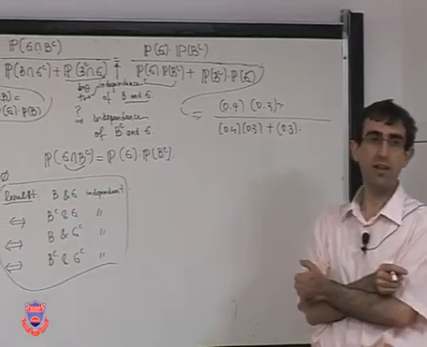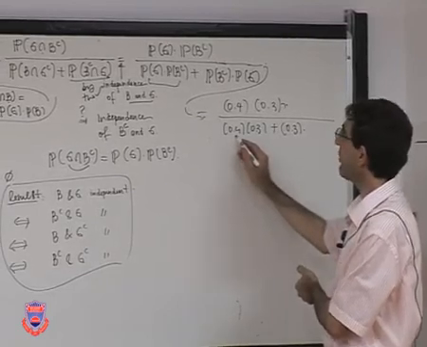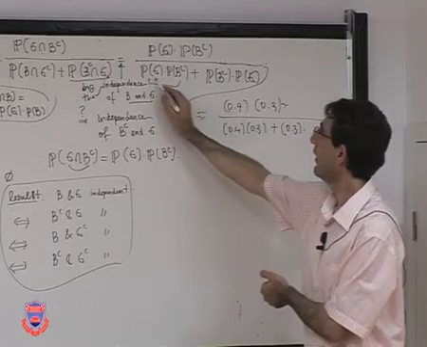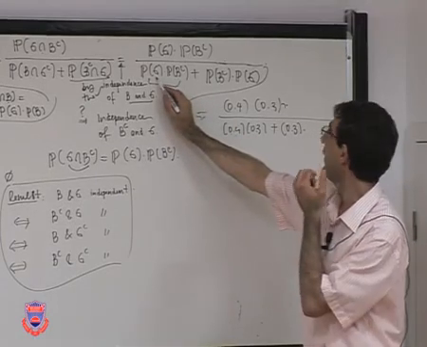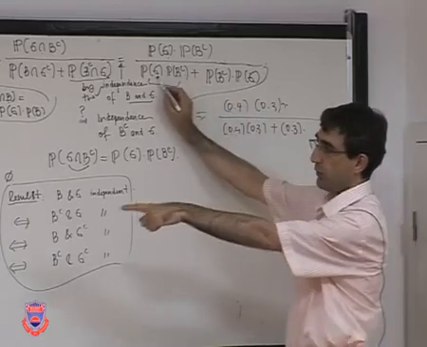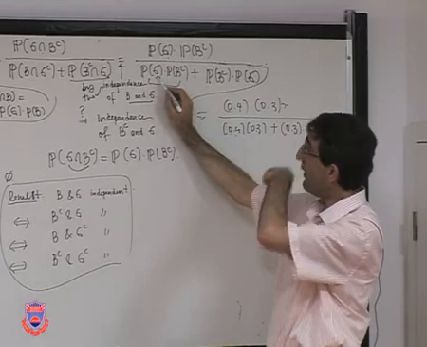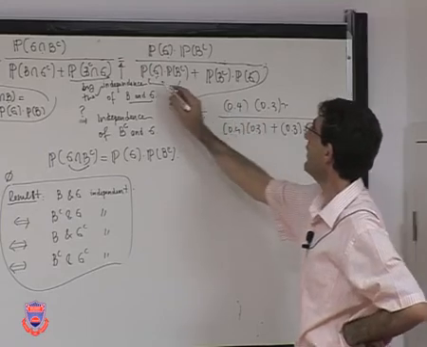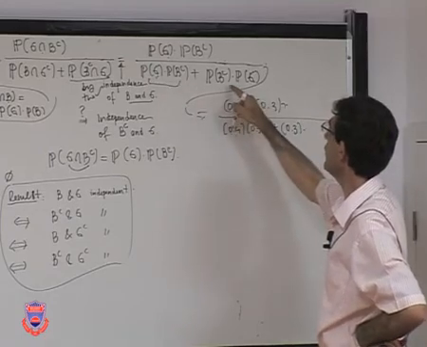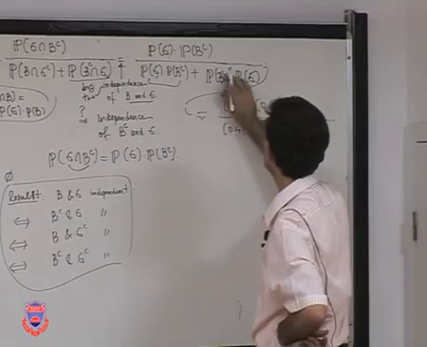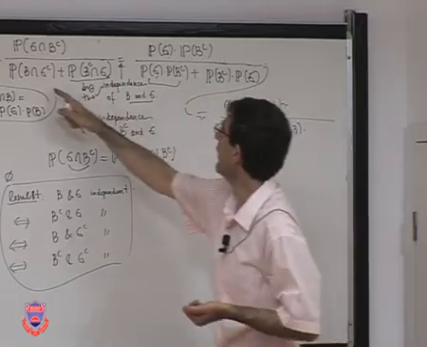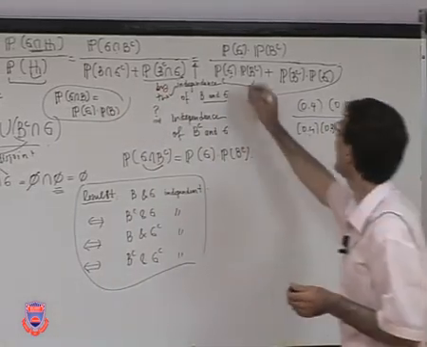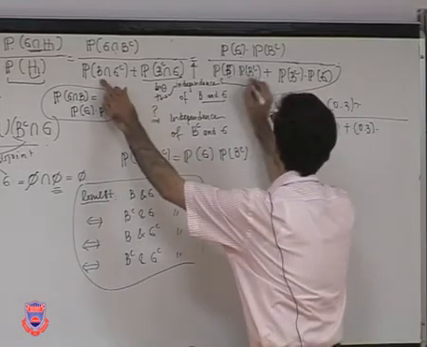Have I made a mistake? Which one? I messed up with this? The first one is G complement multiplied by B. I was just following this. So the probability of G is 0.4. Am I right? I'm not good at this. But there, G complement multiplied by B. You are talking about this, right? You are right. What have I done here? I see. This should have been B, and this should have been G.